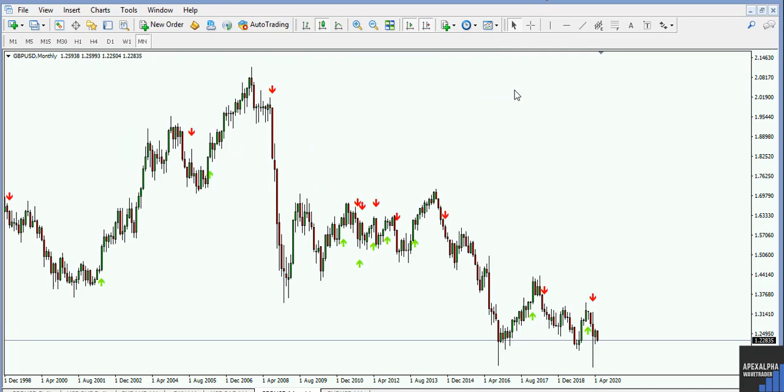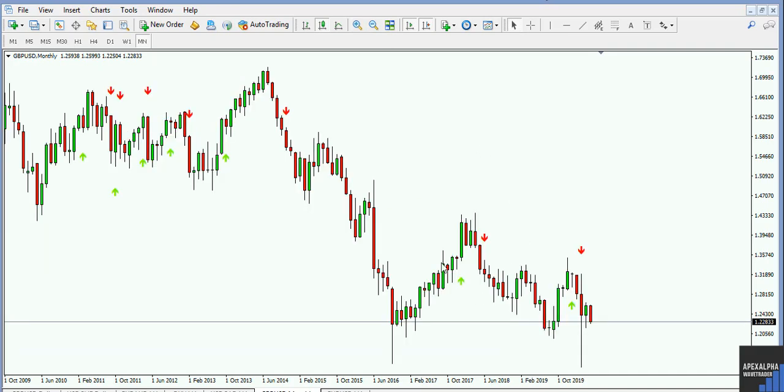All right, so let's look at the GBP USD. I'm on the monthly time frame now, and remember what I told you. The first thing you want to check for is determine which direction the market is going, and also look at the most current levels of support and resistance, but don't mark it on the monthly chart. Just eyeball it and have an idea. So this is where the most current level of support is pertinent to us here, okay, and also here.